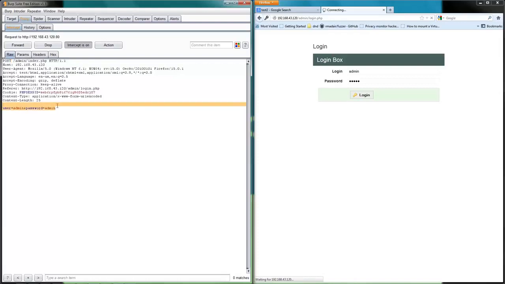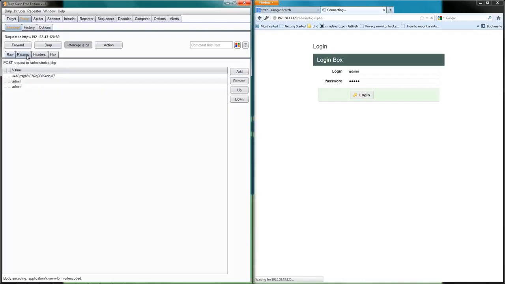It's sent in the packet itself and the body of the request, and you can see here in plain text that user equals admin and it's delimited by ampersand, password equals admin. And so if anyone is man-in-the-middling your traffic and you're not using HTTPS, they will be able to see whatever your username and passwords are, just like this.